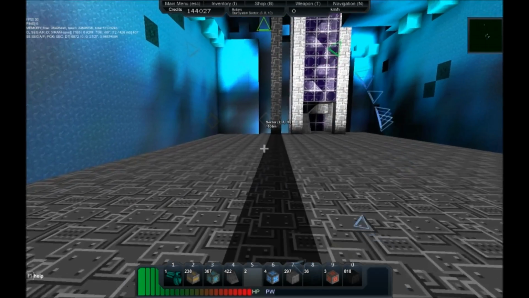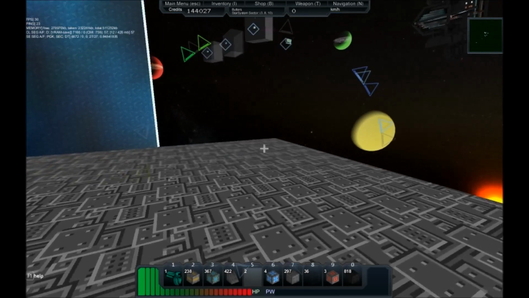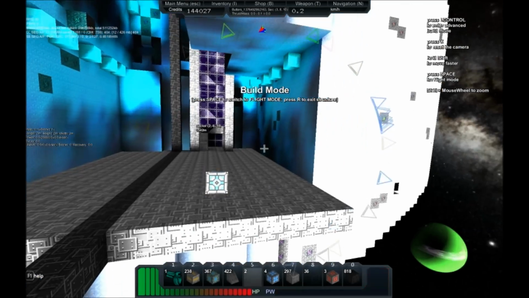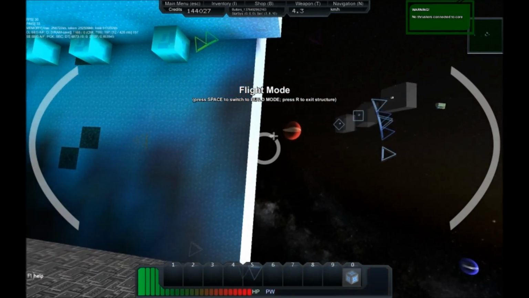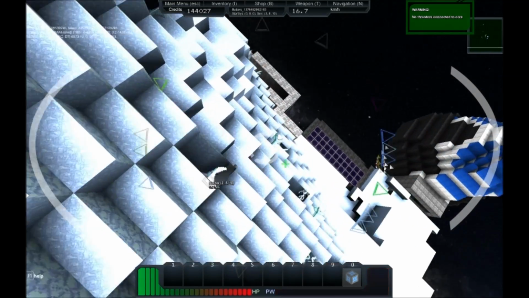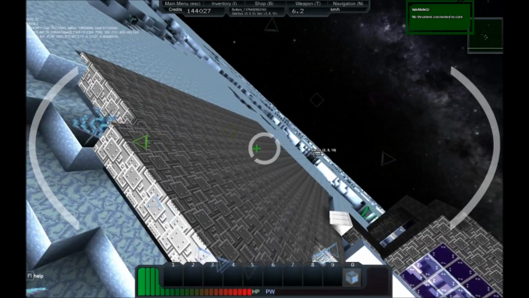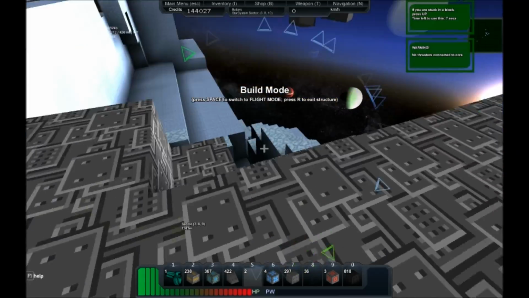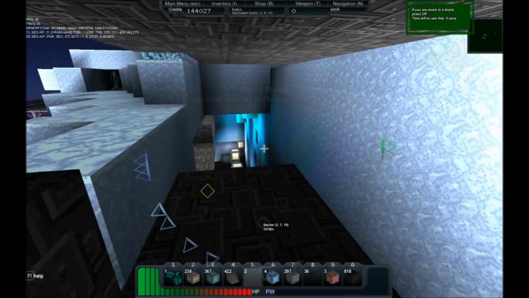Oh, shoot. I should have been in the, you know what, it's honestly faster to fly up there than going up my stairs right now, so I'll just do this. I should have been in the build mode for the base before I drop down. Alright. Go.